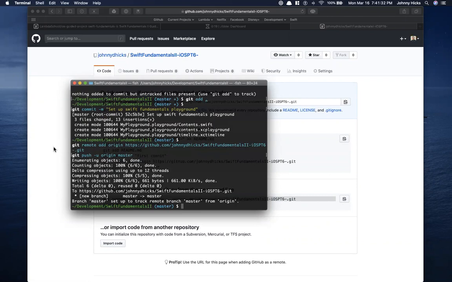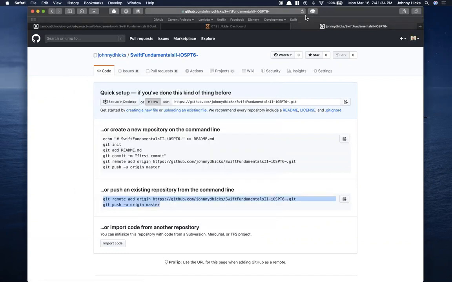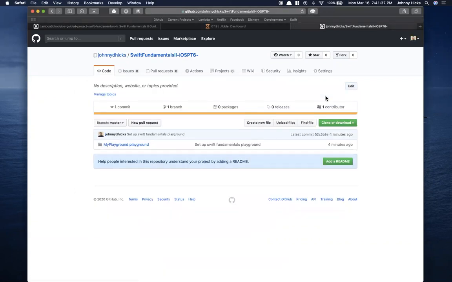If you did everything correctly, you should be able to go back to this web page, hit refresh, and you should see that your playground has now been set up and pushed up to the remote repository. When you have that, go ahead and raise your hand.